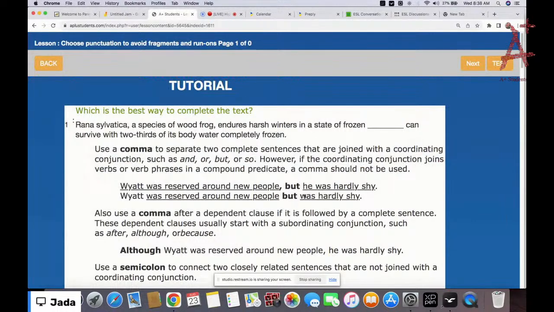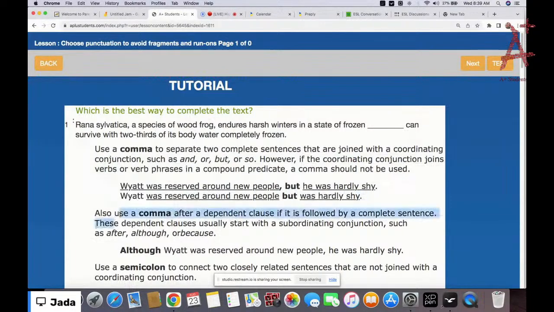But if the coordinating conjunction joins verbs or verb phrases in a compound predicate, then a comma should not be used. Now: "Wade was reserved around new people, but he was hardly shy." Now: "Wade was reserved around new people but was hardly shy."